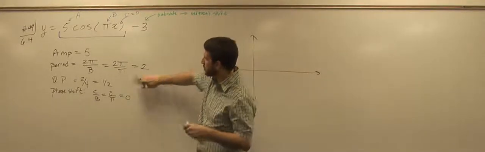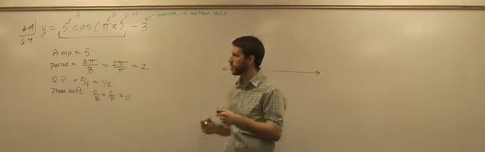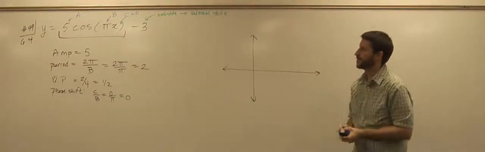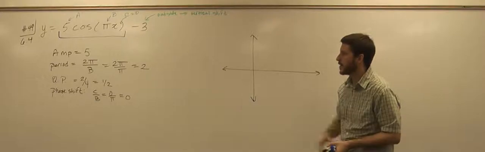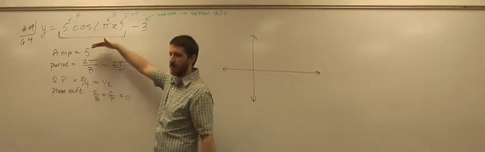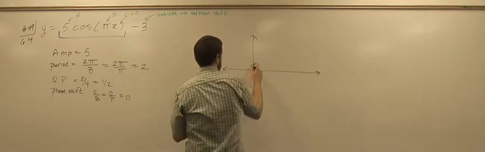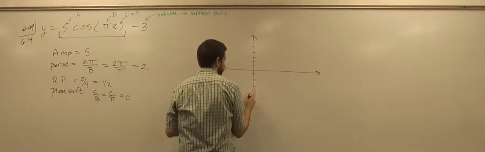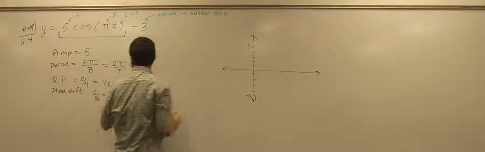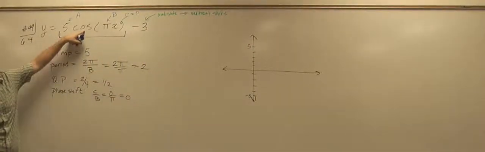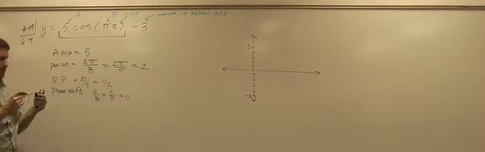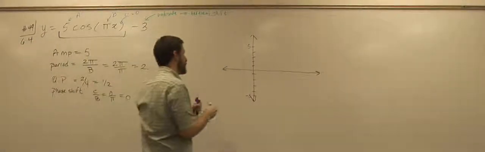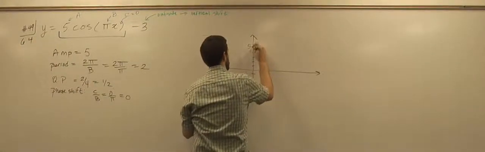So how do I use these numbers to graph this function that's underlined in purple? Right, so 5 are my y values, up 5, down 5 from the axis. Start in that. 1, 2, 3, 4, 5. 1, 2, 3, 4, 5. And then because it's a cosine graph, I'm going to start at maximum, right? So I'll start up here at a max. Cosine.